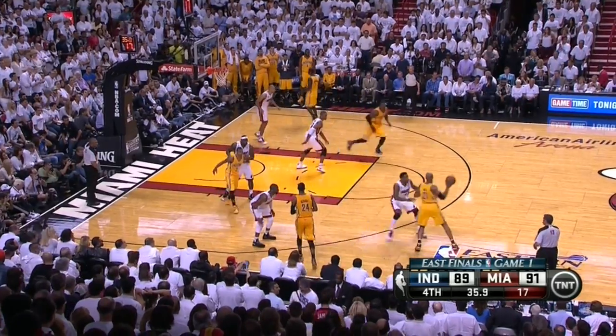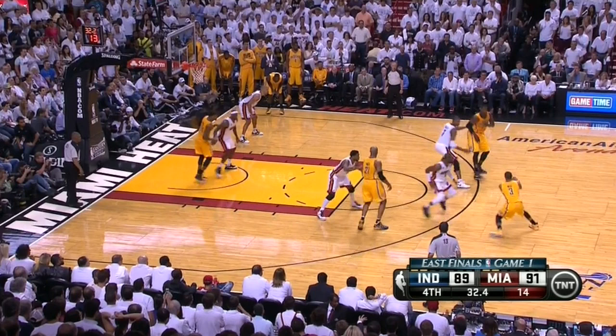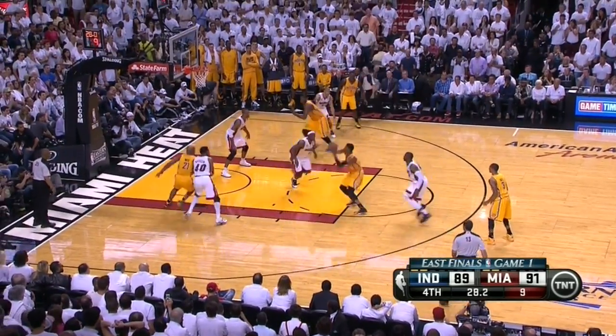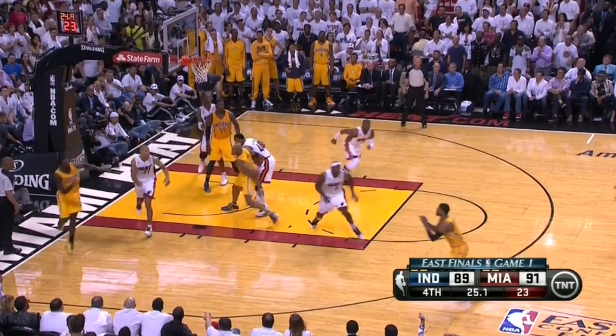And a quick word on some of the endgame situations, as there were some very bad fundamentals on display. With a chance for a 2-for-1, Indiana can't get into their attack quick enough, so they run a decent pin down to get Paul George a look from 15. With the offensive rebound, there is no need to attack quickly, since even if you score, you're giving the Heat a lot of time to win the game.